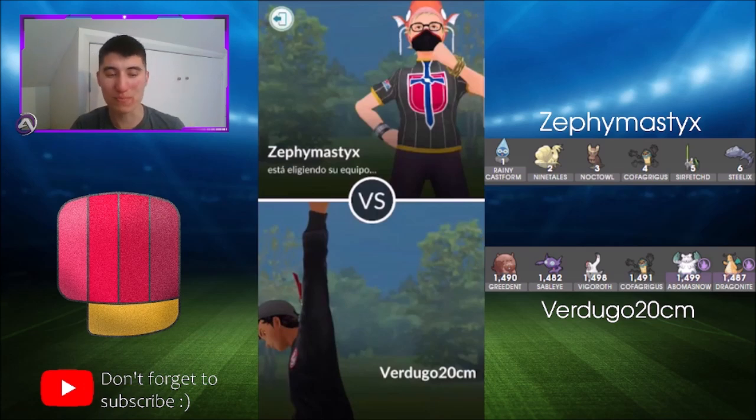Now, this was a core that was brought to my attention by Silph. I'm going to link to his analysis of the Brawler Cup down below. It's on the Silph Arena subreddit. He always does some really incredible work, diving into these new cups in both Silph Arena and GBL, so definitely check that out if you have not already. But he mentions this Vigrigus core, the Vigoroth Cofagrigus combo.